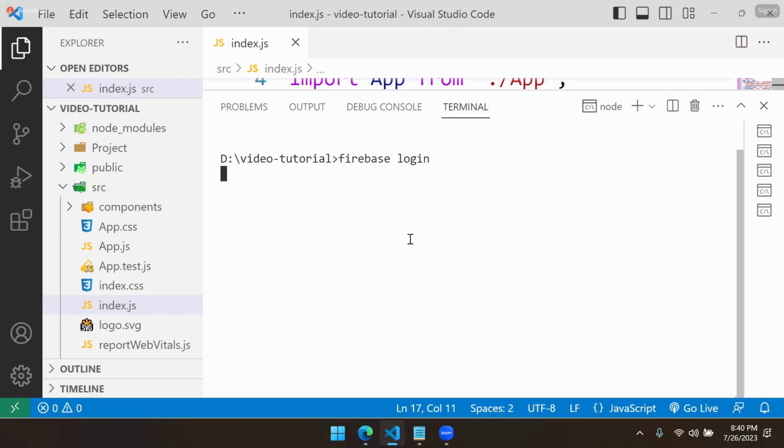So once Firebase confirms that I have already installed Firebase tools on my PC and logged in with the same account, there is no problem. Otherwise, it will open the browser and ask you to enter your Google ID, password and so on, and you have to log in. So it is logged in.